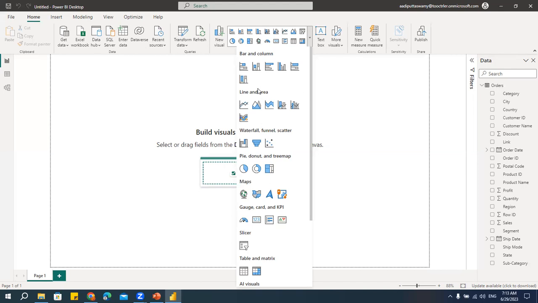So keep in mind, charts or visuals are a pictorial representation of the data, which can change dynamically as and when we keep updating the data. So always keep in mind that when I say data, I refer to text, numbers, and dates.